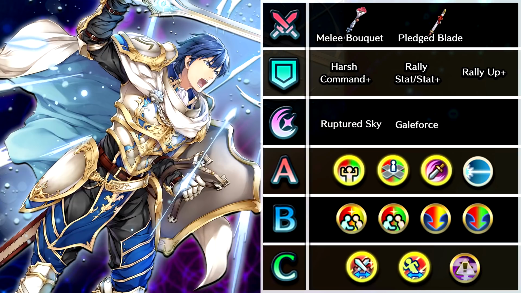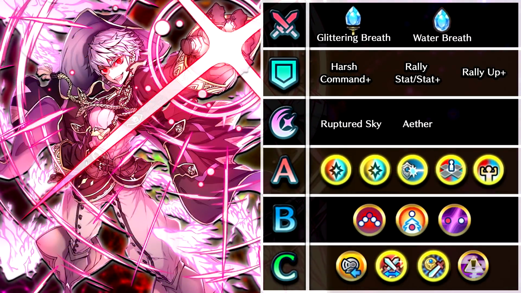And the final unit we're going to talk about is Grima, and sadly, there's really not that many good inheritable breaths. Lightning Breath, of course, is really good, but not only is it very available, but this Grima also comes with Expiration, which has built-in distant counter already, so you can't really give him all that much in terms of weapons.